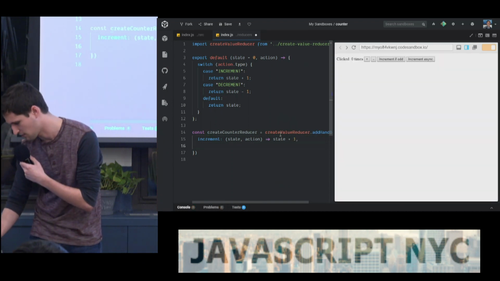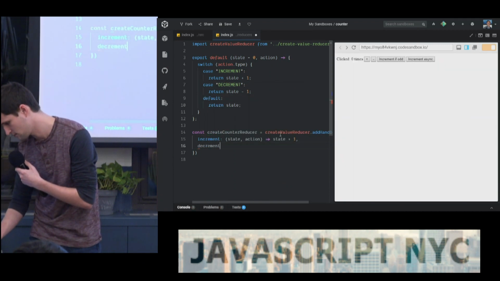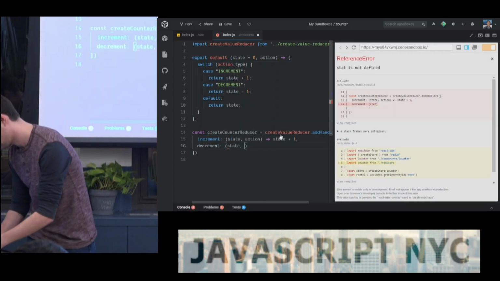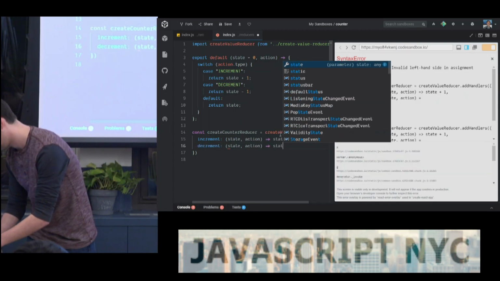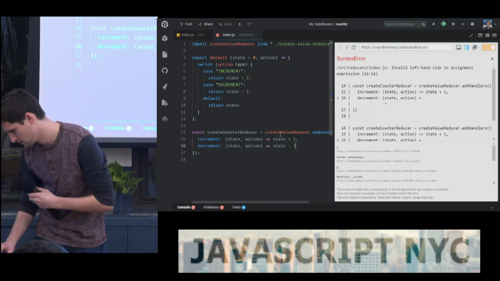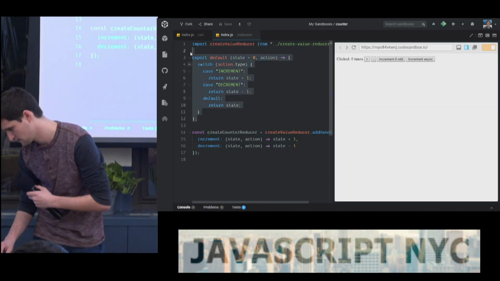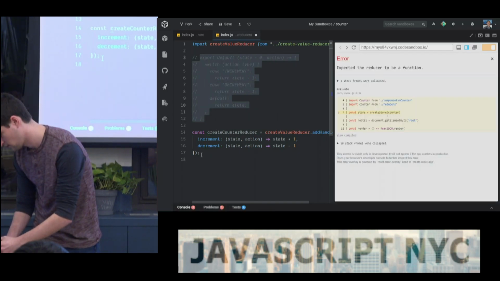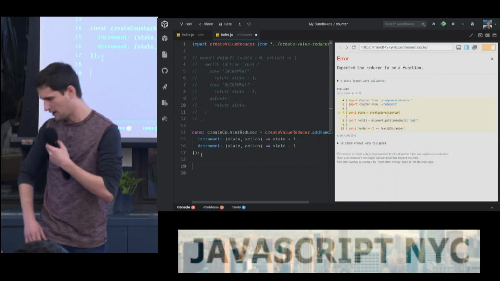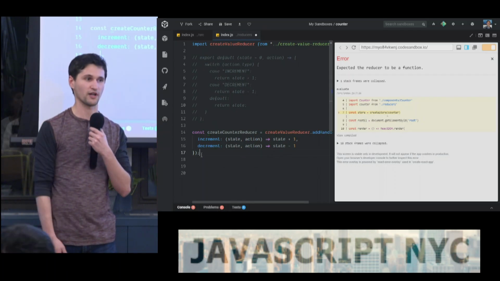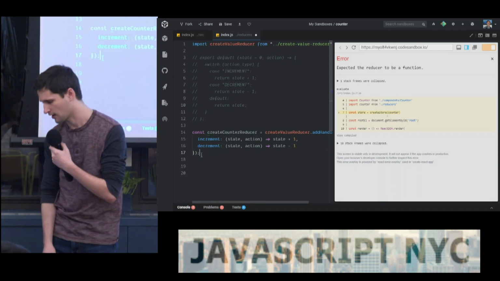Okay, and I can do the same thing for decrement. Okay, and now I can use this the same way that I could have with any of the default reducer creators to create our new counter reducer.